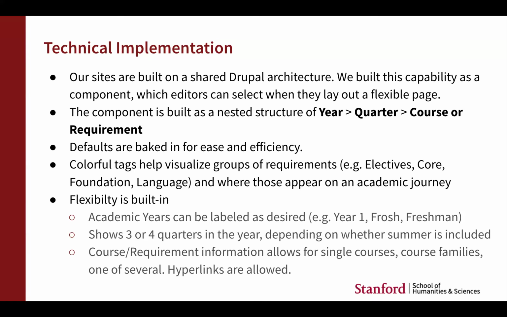And then the information that goes inside each course requirement box had to be either a single course, linked or not, or maybe 2 or 3 courses, or maybe a little description that says this is the part where you work on your thesis, or this is the part where you prepare your qualifiers.